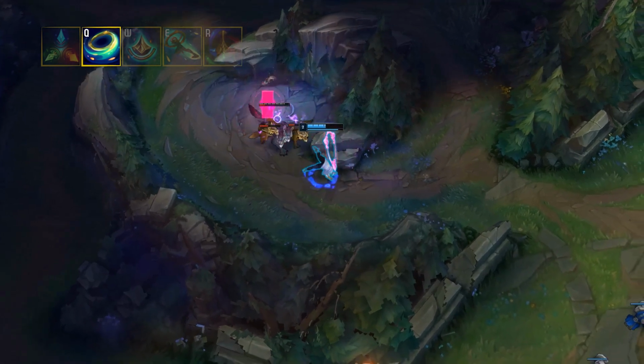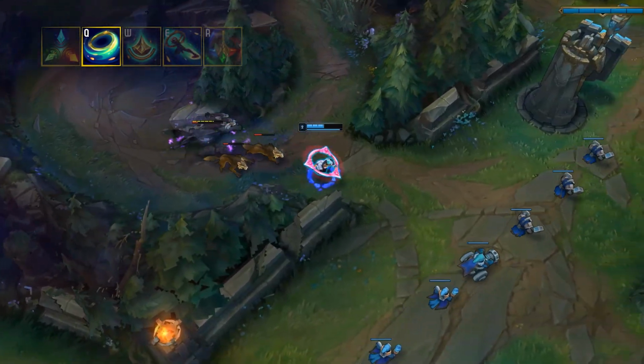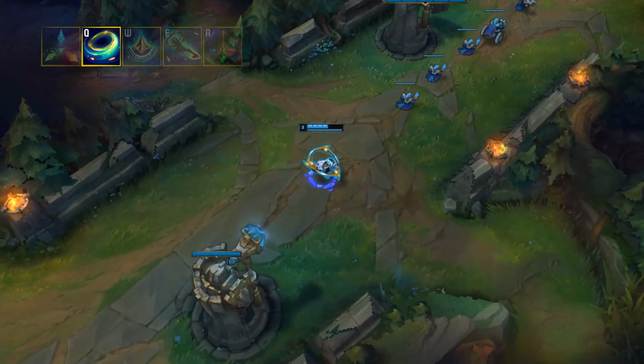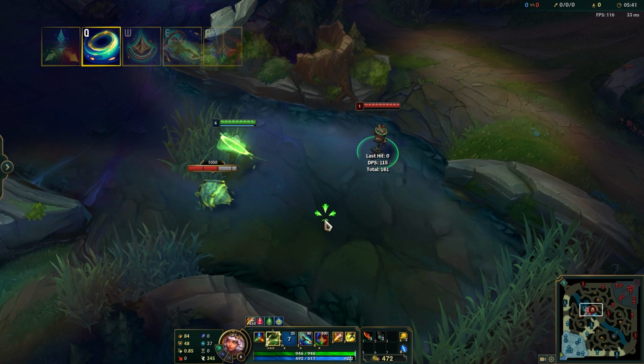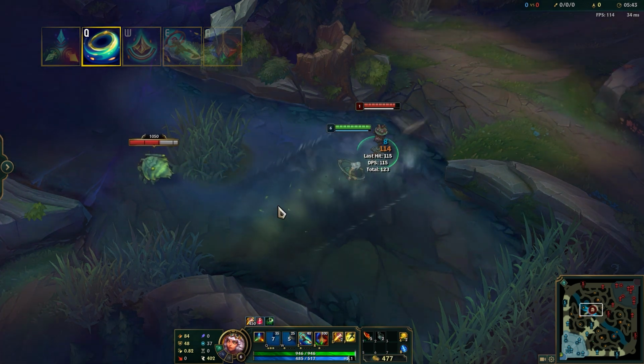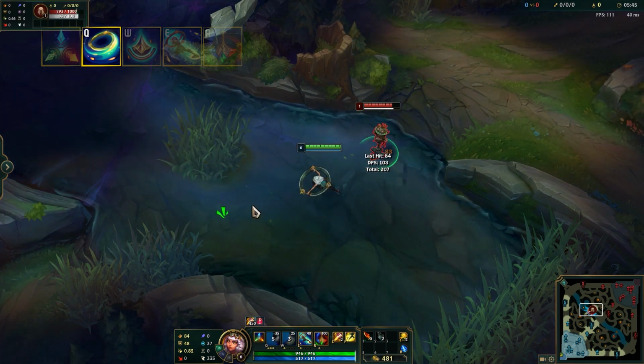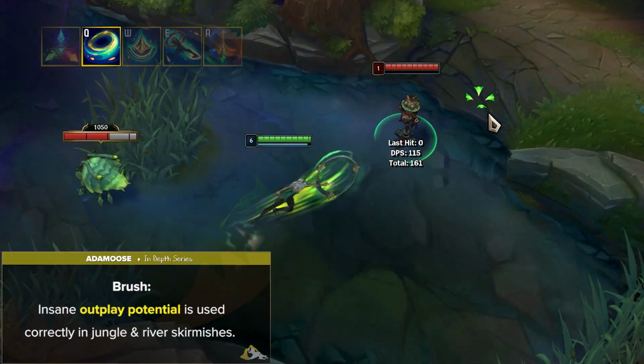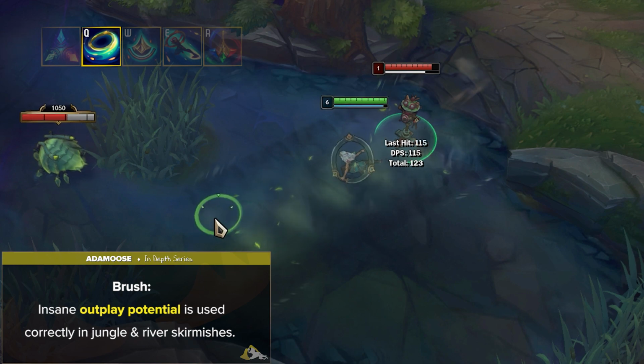Since each element has a very unique use, mastering how to use each is crucial to learning Qiyana, and we'll discuss all of them more in detail throughout the video. Brush is the first, which can be taken from any bush around the map, which grants Qiyana bonus movement speed and, most importantly, invisibility, giving you some insane outplay potential if used correctly in jungle and river skirmishes.